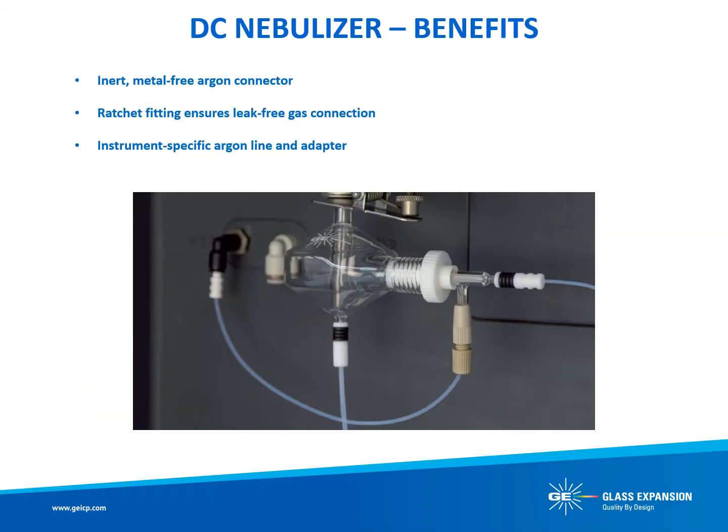Here is an example of our DC C-spray nebulizer installed on an Agilent 5100 ICP. The DC gas line replaces the original rigid gas line with a more reliable and flexible gas line. We also found, in some cases when an analyst improperly removed the rigid gas line from the ICP Quick Connect, small plastic shavings from the gas line could end up in the nebulizer gas orifice, resulting in irreversible blockage in most cases.